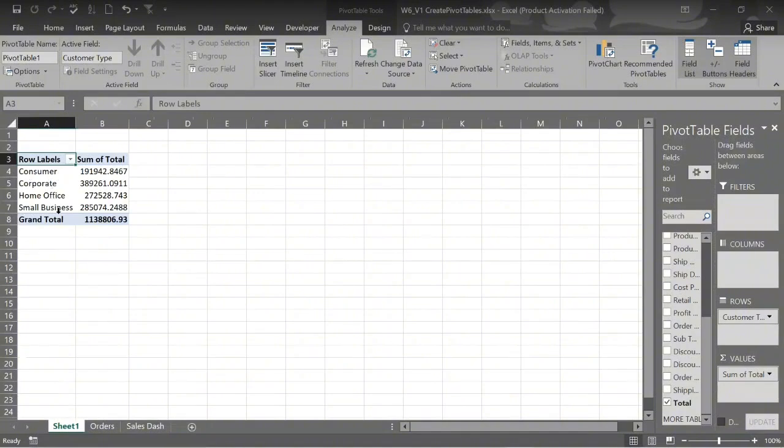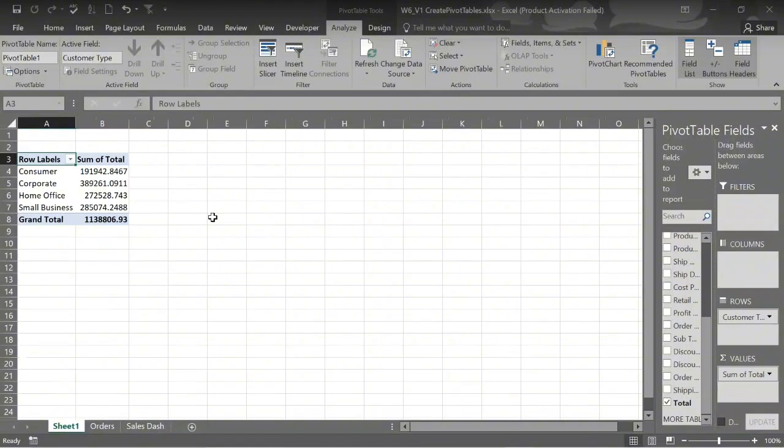These are the different customer types that we have, and we are able to see the sum of total, or the total sales of each customer type, using a pivot table. In just 4 clicks, we have total sales by customer type. Before you do this, a tip I have for you is to make sure that your data is in an Excel table before you pivot. It is optional, but that way, any changes or new rows get picked up automatically when you refresh the pivot.